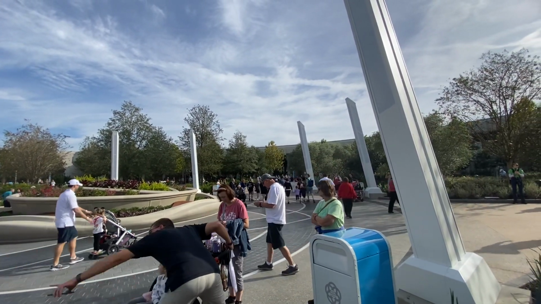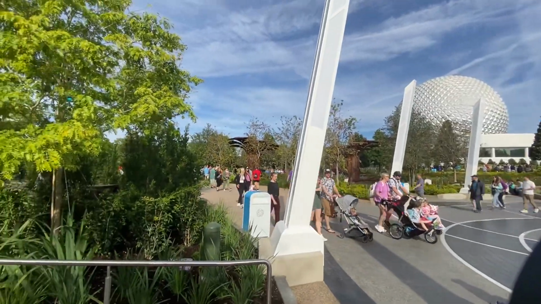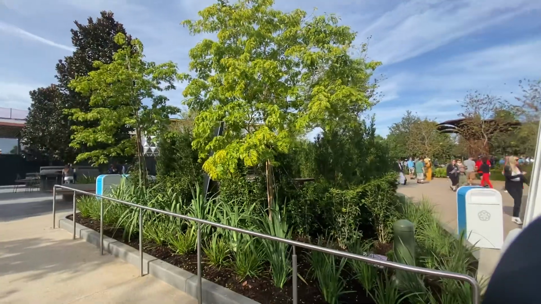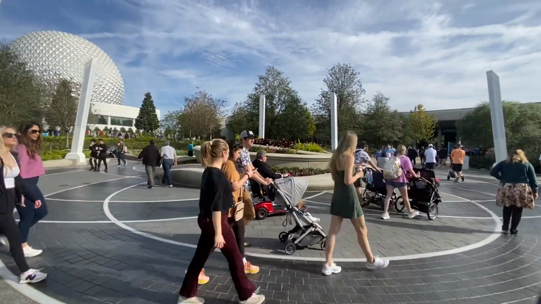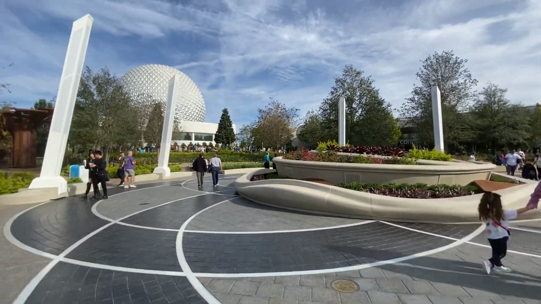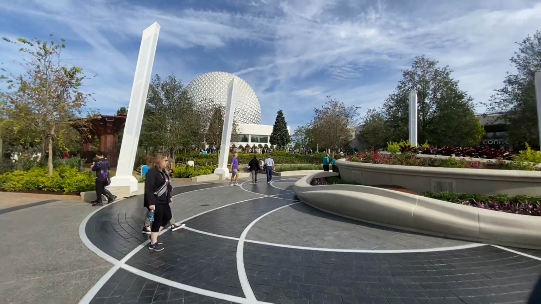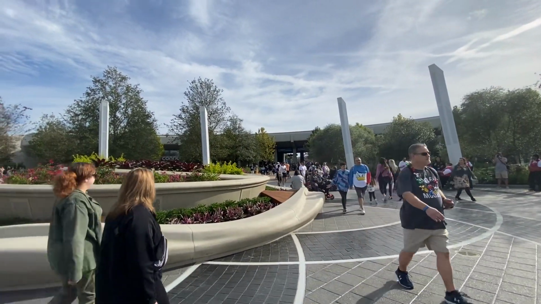That's the way to Guardians and Test Track. This is the way to Soarin' over here, just to give you an idea. World Discovery and World Nature, yeah. The Soarin' side will be World Nature, and the Test Track side will be World Discovery.